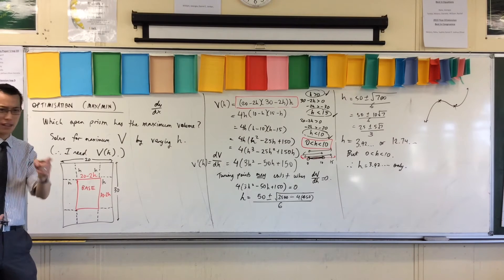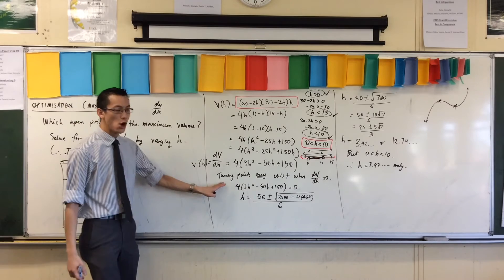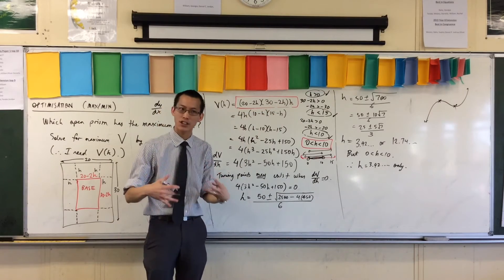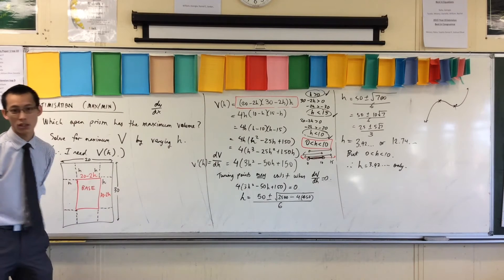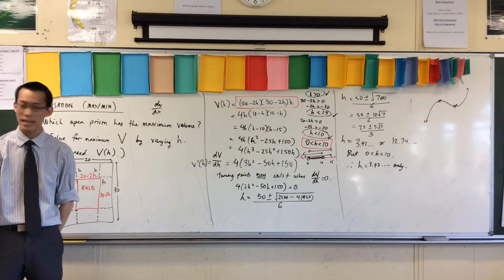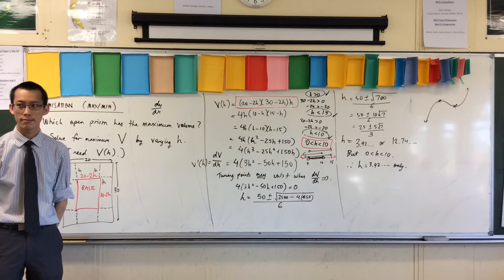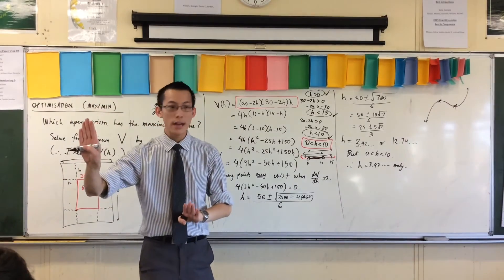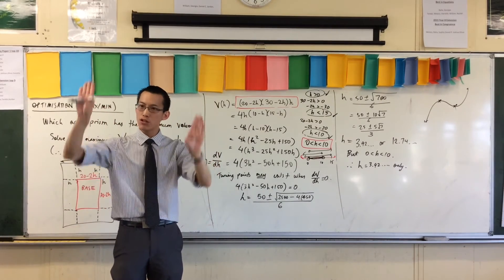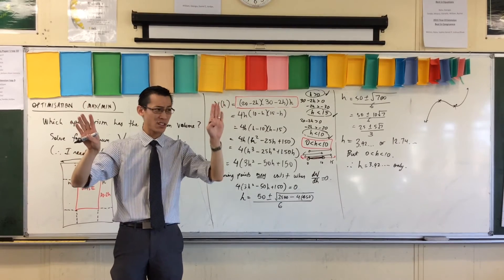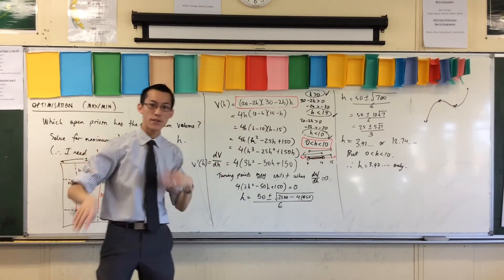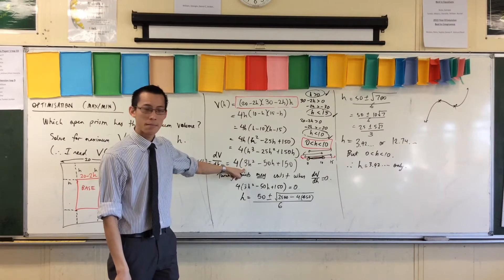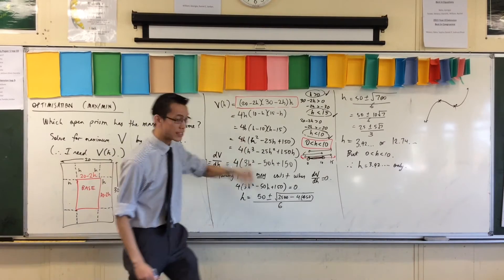Now, as Vince raised, I've found a stationary point. I don't even know if it's a turning point yet, let alone if it's a maximum, which is what I actually want. I mean, we have good reasons to guess that it's a maximum, but we haven't proven that it is. So, you have a look at the function that we've got. I have two ways to, two methods for determining the nature of a stationary point. Which would you like to choose? My two choices are, table of values for the first derivative, or test the concavity with the second derivative. Now, which one you choose depends on, is the second derivative hard? If it is, then just do this. If the second derivative is easy, then a table of values takes a long time.